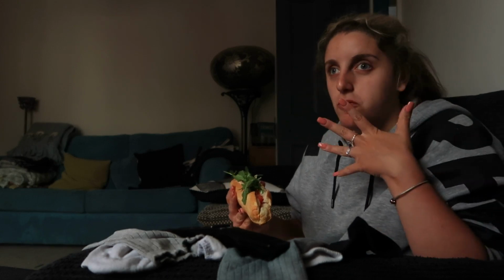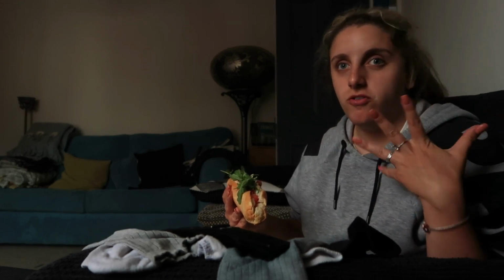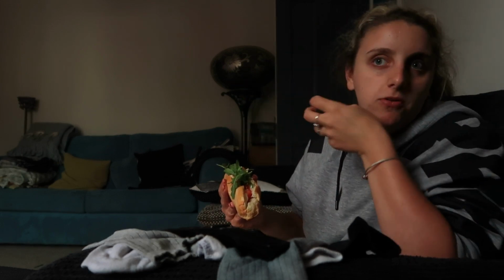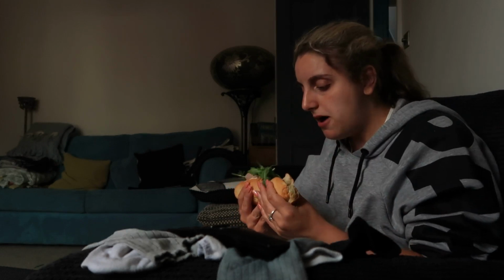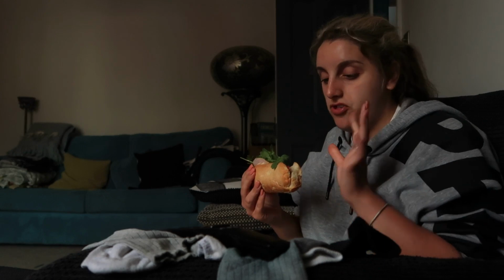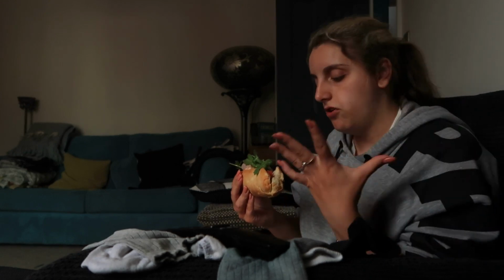when I was there looking at the breads, obviously the more expensive bread would be much softer. And I touched, not the bread obviously, but the packet, and you can tell it's definitely much softer than the more expensive ones. But other than that, it's not too bad. The cheese is really nice, tomatoes are really nice, obviously rocket's really nice.